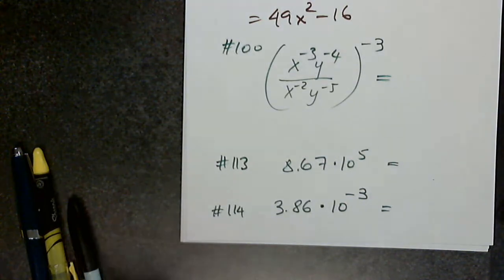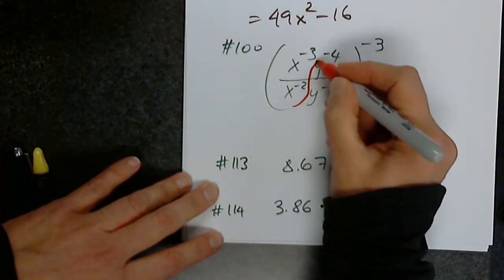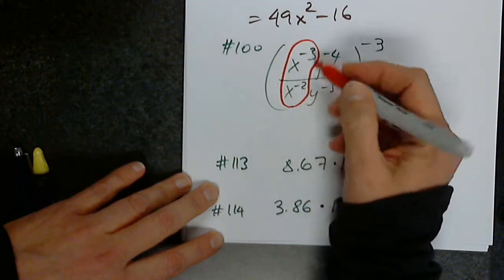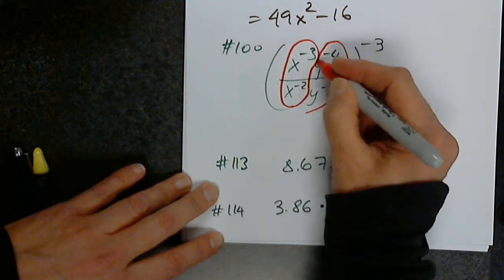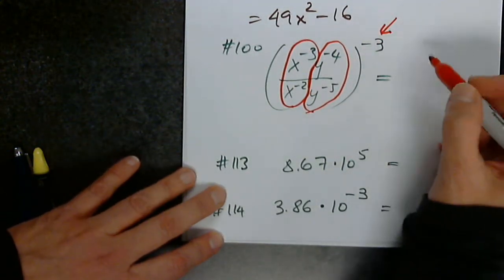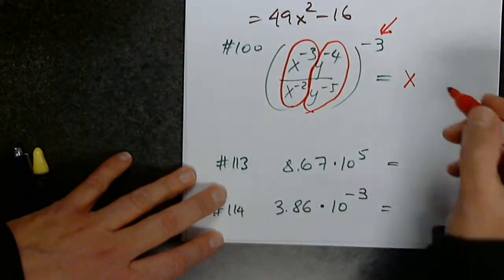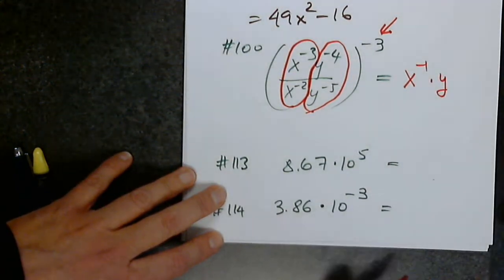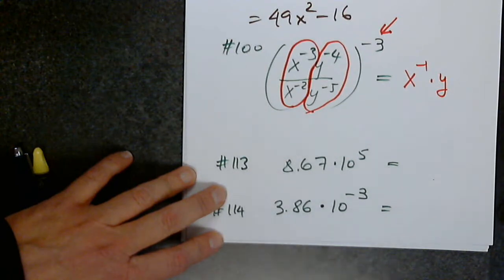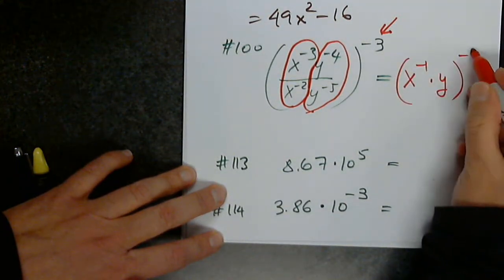Okay, are we ready with the 100? First, we have to work inside because I see the same factors. Then I have to work on this. And only then I deal with this. So I copy the base. What happens with the exponents? From negative 3, I subtract negative 2. What do I get? Good. Multiplied by y. From negative 4, I subtract negative 5. 1, very good. Everything raised to negative 3.